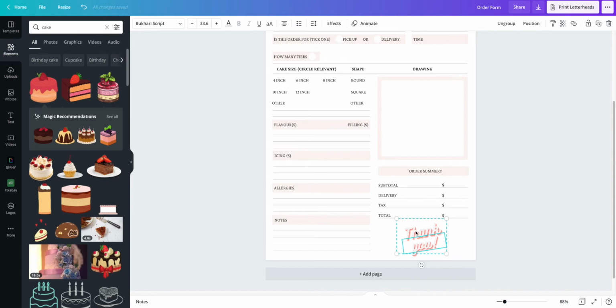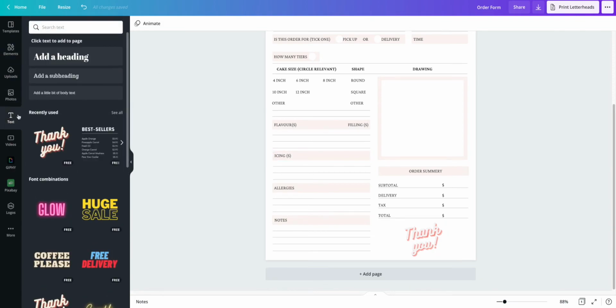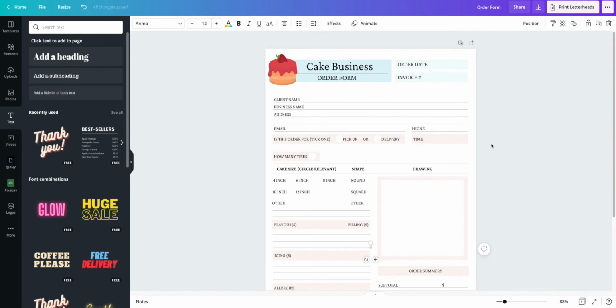This here is a sticker thing as well, so you can change the wording up, you can delete it altogether, you can put your own little text there if you want. So if you want to do that and add your own text, you simply just click on the text icon over here, and usually I would just add a little bit of body text, and you can use anything from the menu up here to change your text, your font, all that sort of good stuff. You can also change the fonts to any of these, of course, if you want to get technical.